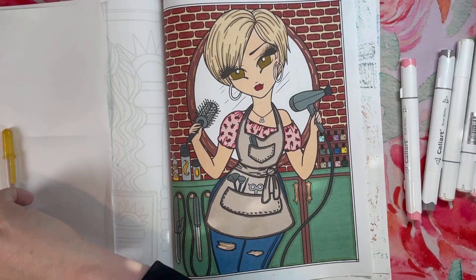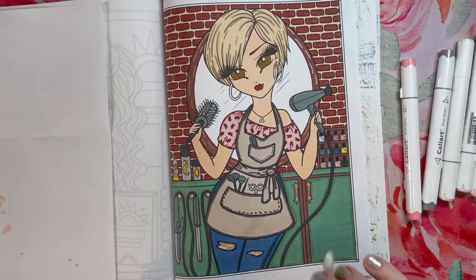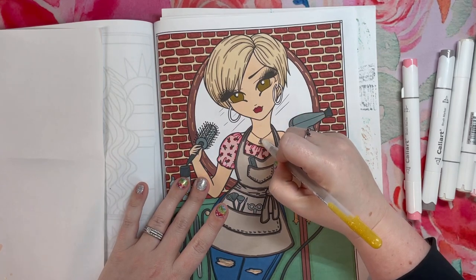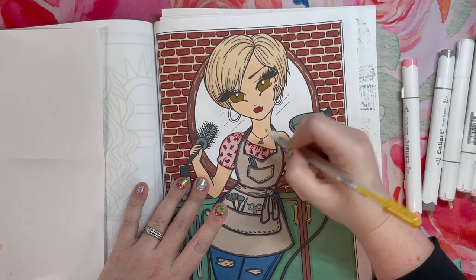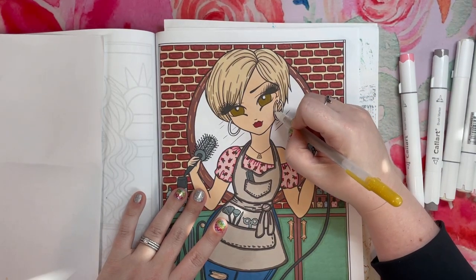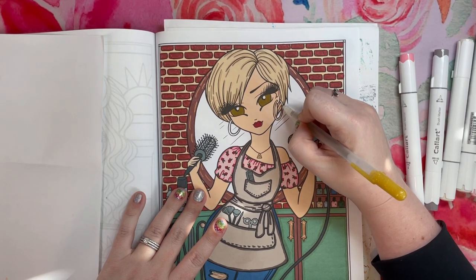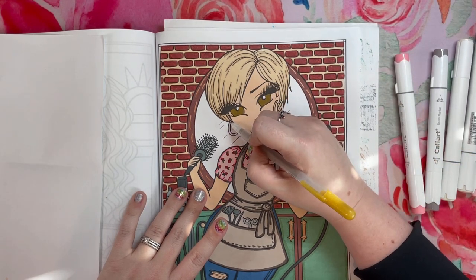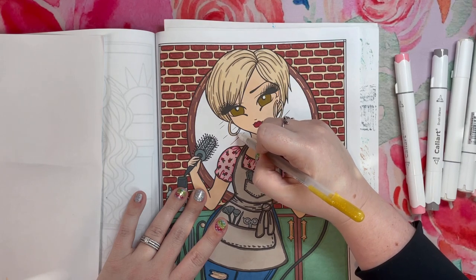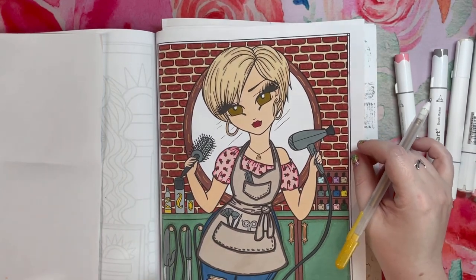No, I think what I'm going to do is let's do the gold metallic. So just for her earrings and for her necklace, do gold metallic. And do this earring here. And this is nice because Hannah actually uses some pretty bold lines, so it doesn't cover up the whole thing.